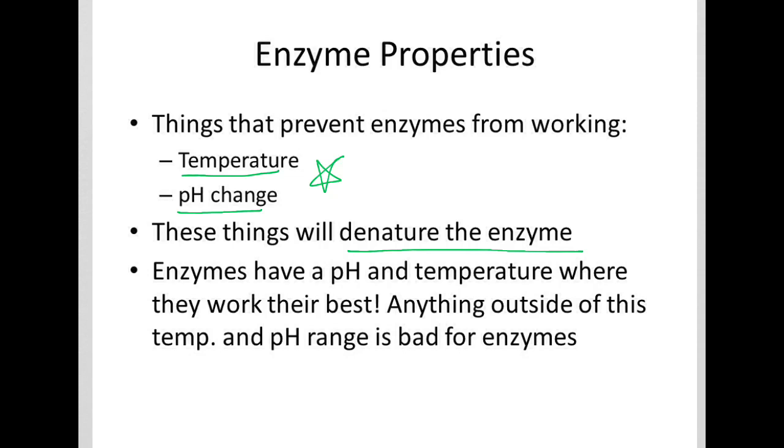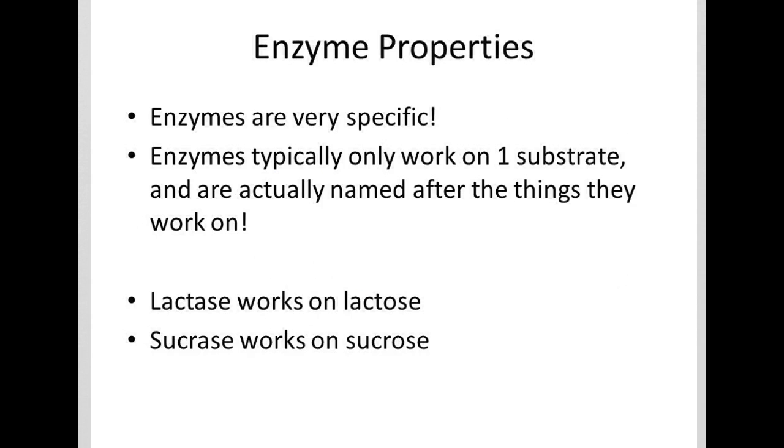Enzymes happen to have a pH and temperature where they work their best. That is their ideal pH and their ideal temperature. Anything outside of those ranges will be bad for enzymes, and it's not going to be the same for all enzymes. The pH range of enzymes that work in our stomach will be lower and more acidic because they'll be happier there than enzymes that work in other cells in our bodies. And so it's not going to be the same even within organisms. pH and temperature ranges will just be very different based on what they're doing.